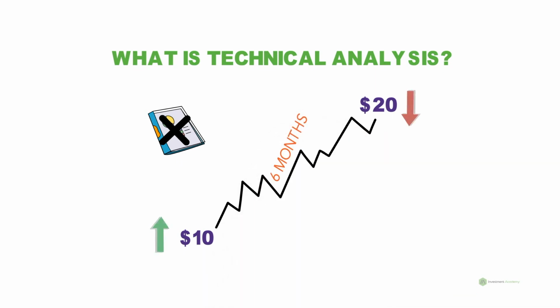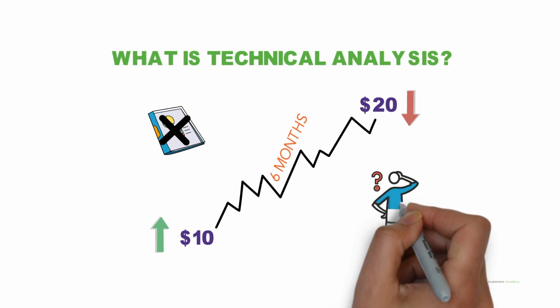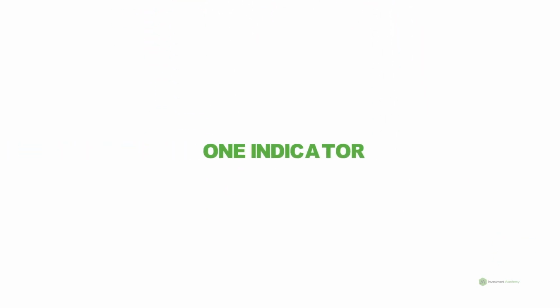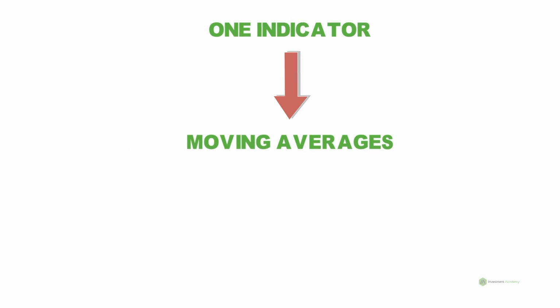short term. There are thousands and thousands of indicators that you can use to analyze a stock, and because of this, it is very easy to get confused. In reality, you just have to use a few of them to analyze a stock. So for today's video, we will just use one indicator. Yes, you heard that right. With just this indicator, you can be a profitable trader in the stock market. And that indicator is moving averages.